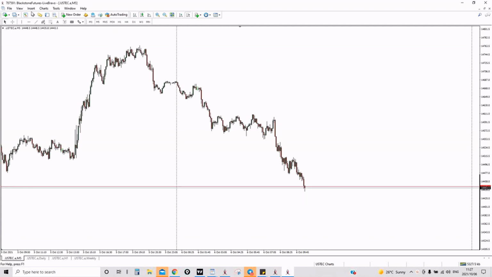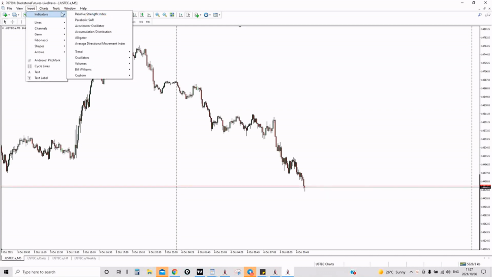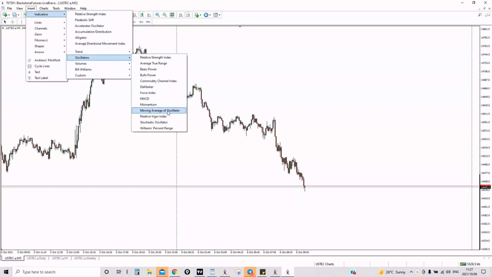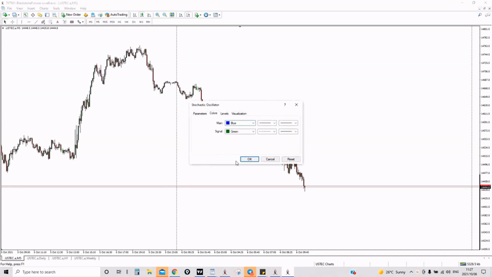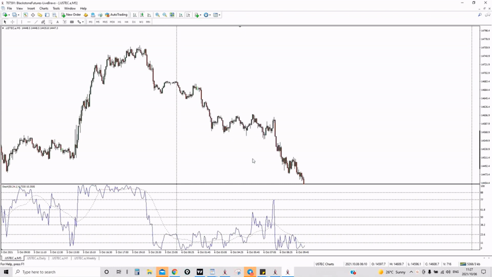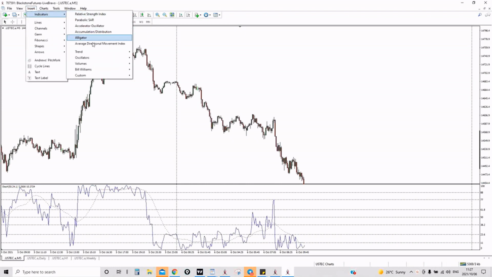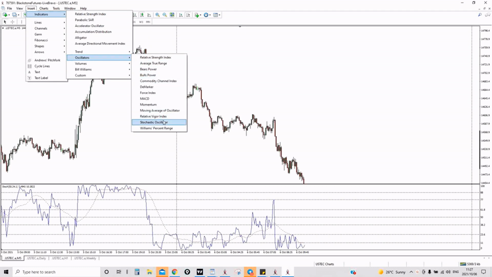Let me quickly show you how to add one indicator on top of the other. Usually when you just add two indicators, it will look like this. You add one stochastic, you change the settings to whatever you want, and then you go to Insert again, Indicators, and add another stochastic.